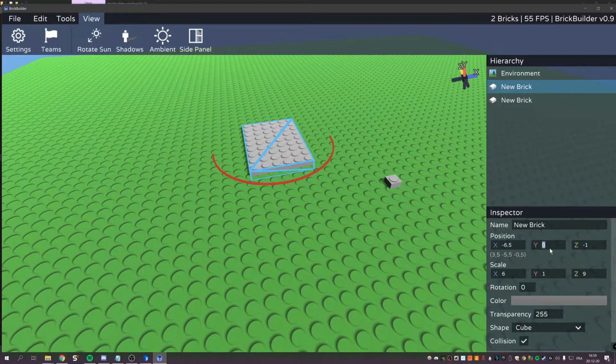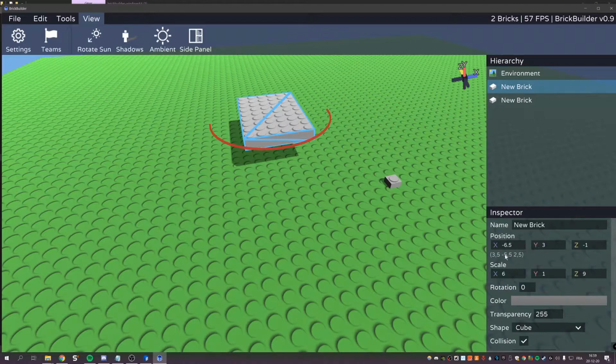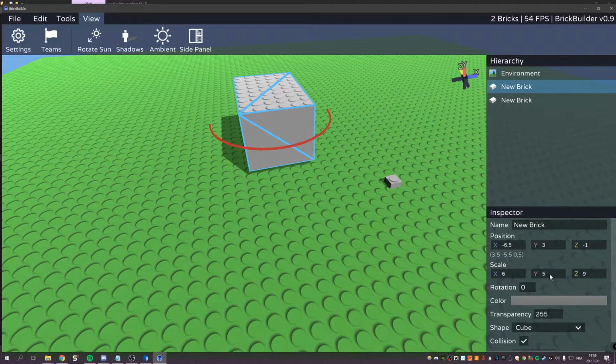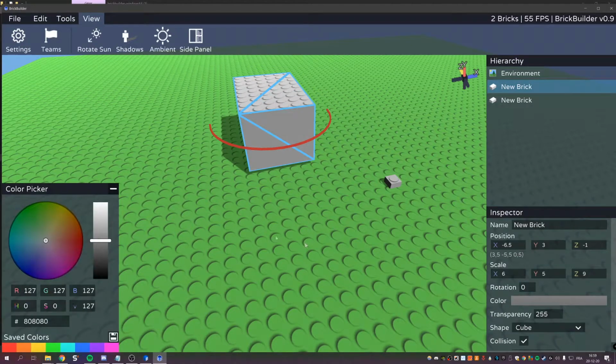You can modify the name, the position, the scale, rotation, color, transparency, shape, collision, and the model as well.